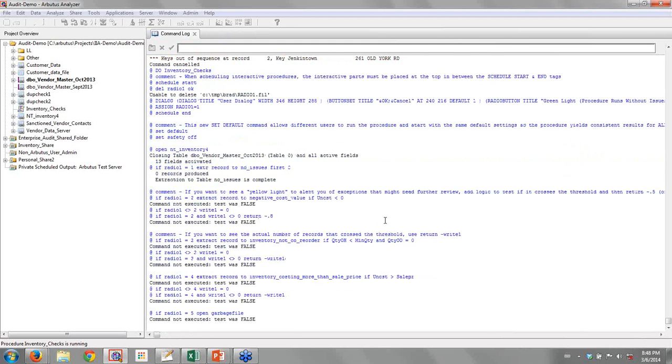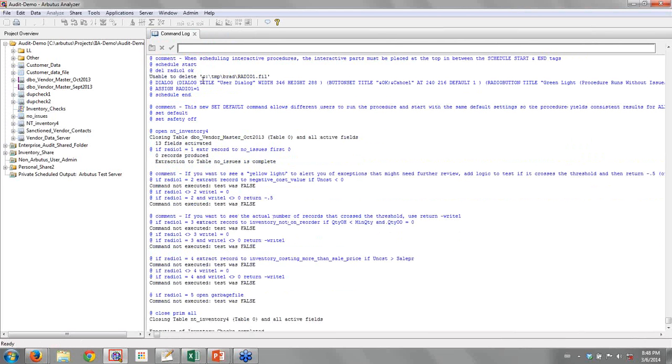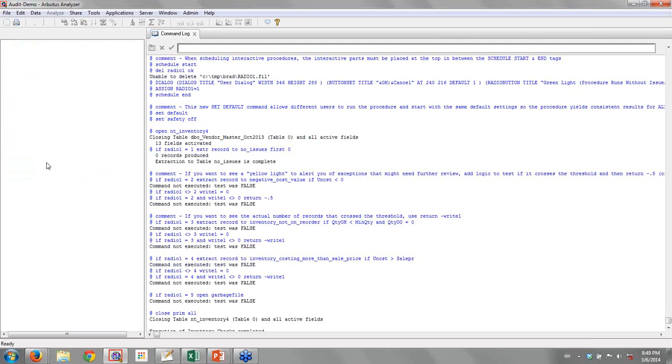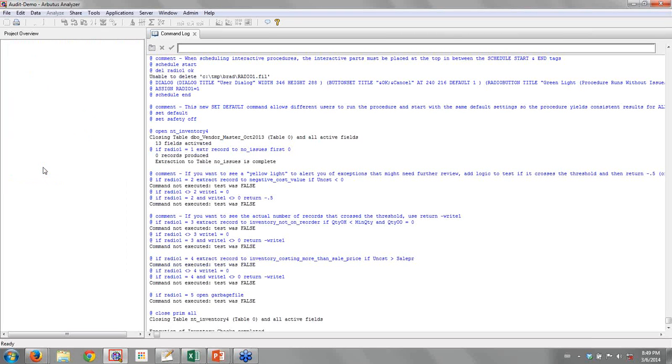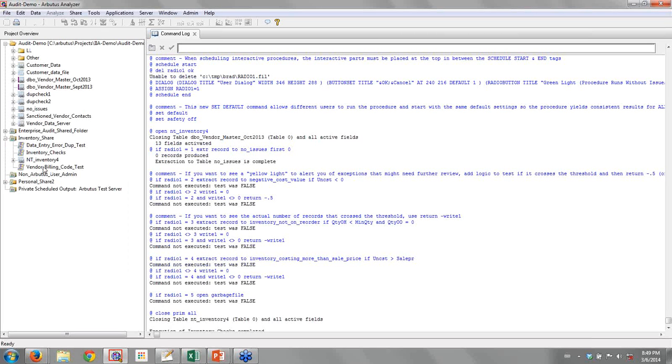Now, let's say I ran that test, developed it, and say, okay, this is good to go. I'm happy with how this test works. I can now take that and drag that test into what we call a shared folder. And I'm going to just make that data available to that as well. So I haven't made any changes, but now just by simply dragging it into a shared folder, it is now going to be available to other users of the software.